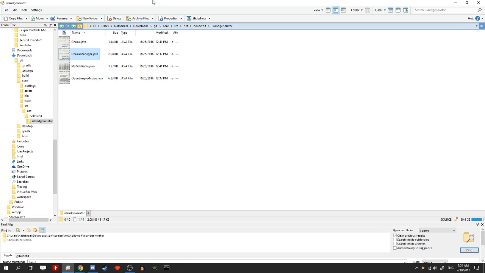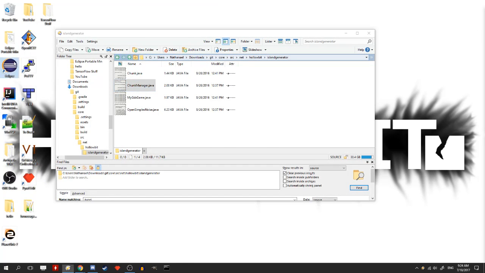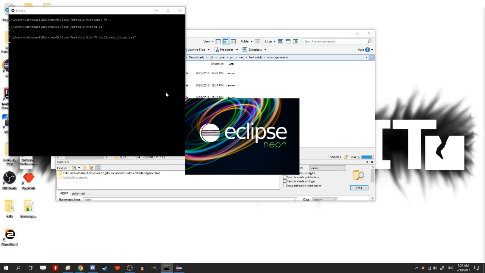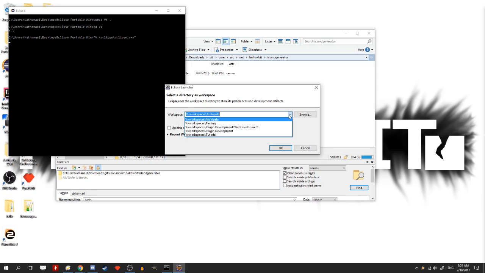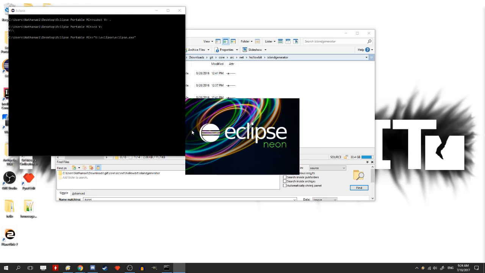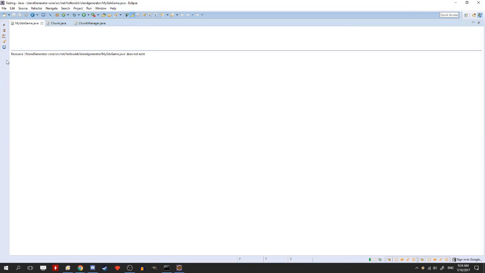I could probably show you guys real quick how that all works. It'll just take a couple minutes for me to get it set up. There's a couple things I want to do first, and then we're going to implement it into the map generator.